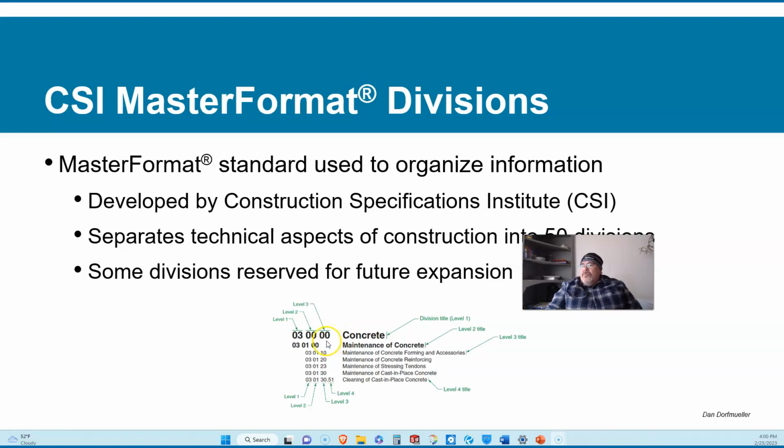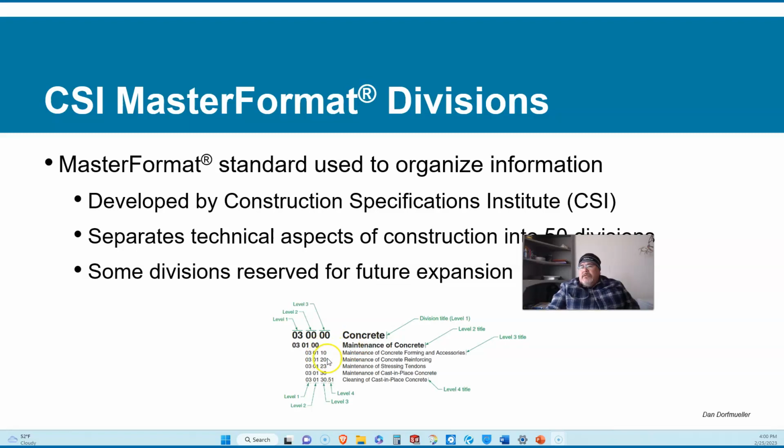And when you look at the numbering system, it is 6 digits, the first digit representing level 1, the next 2 digits level 2, and the second pair of digits level 3. So when you look at concrete, for example, 0301, it includes the 01, so it's going to a level 2 now. So it's not just concrete, it's the maintenance of concrete. And then, well, what about the maintenance of concrete?